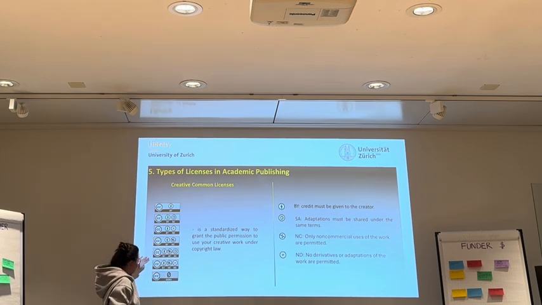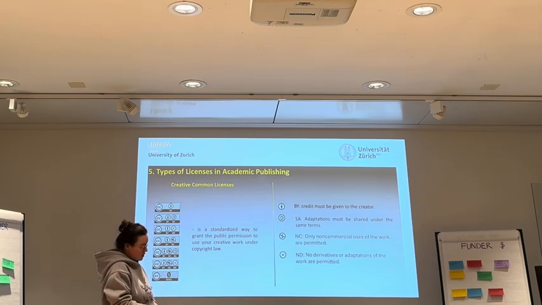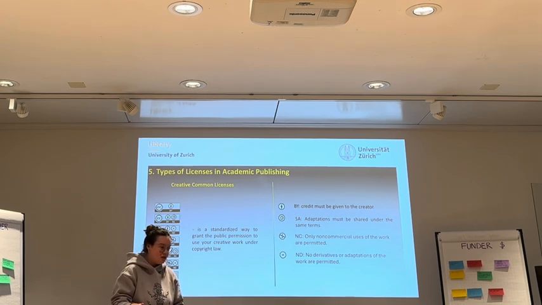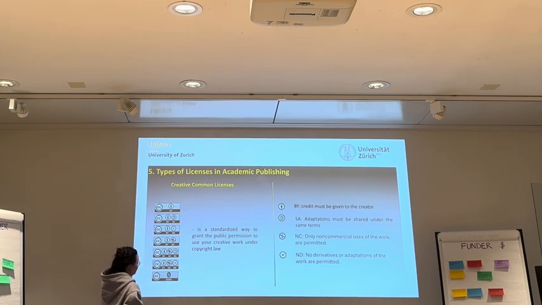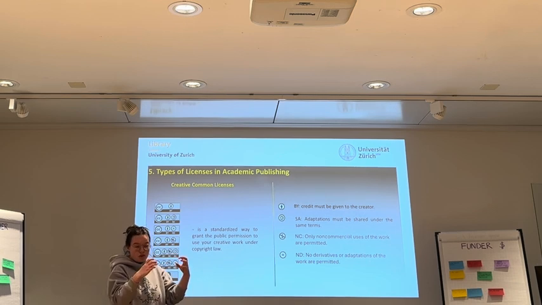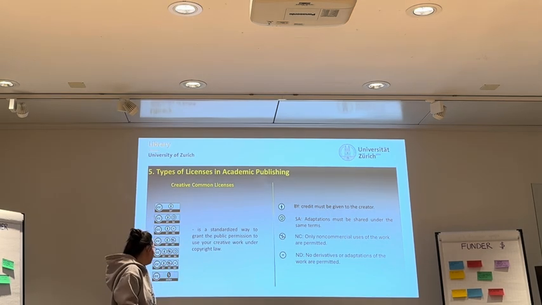So you're creating this one, and this is even more restrictive. That means that no one can use your paper, no one can rewrite it, and no one can get money out of it. Sometimes you might think that it's really good, your paper will be kept in its original way as it's written, no one will misuse it, but the moment you put this sign, no derivatives, it means your paper cannot be translated. They cannot simply cite it, not in the way they cite it in their paper. They cannot, for example, write their own abstract and publish it.